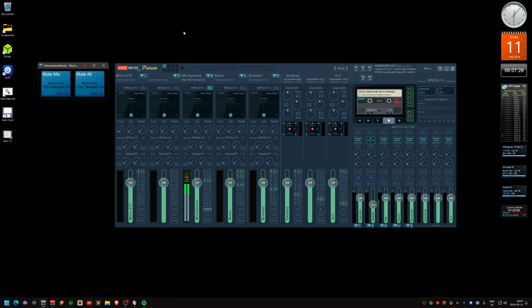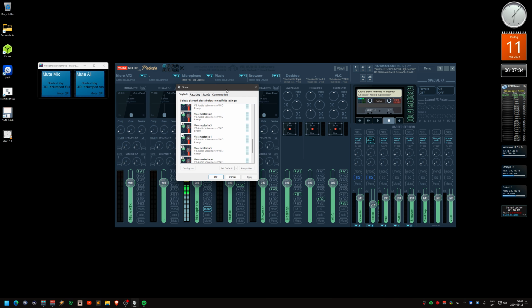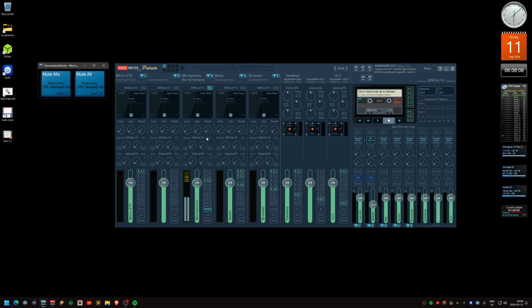Otherwise nothing special. The updates were mostly about this and how I actually set it up in OBS. So you got a bunch of extra stuff. And also in here, you set up the surround sound system. You right click on it and configure speakers and set it up for surround sound. Normally, by default, it's set to stereo. But yeah, that's what I wanted to talk about a little bit, the new update for it.